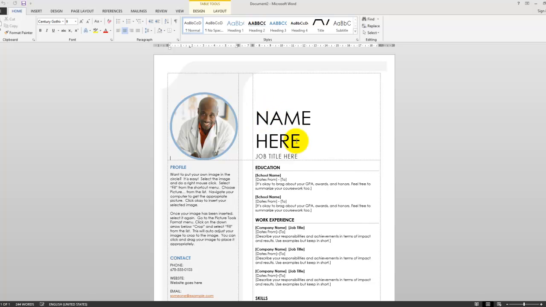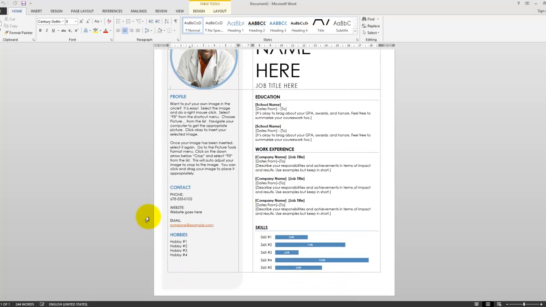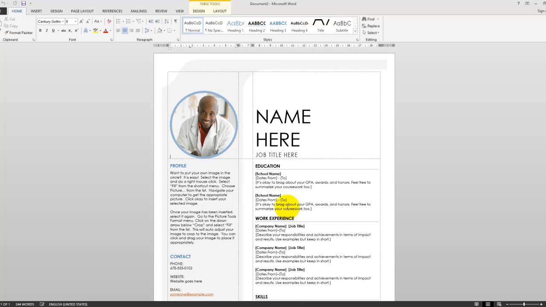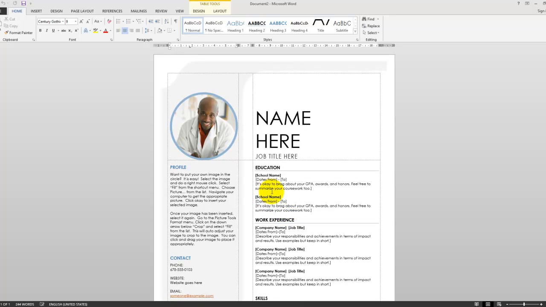Here you are going to write the name, job title, profile, school name, and whatever work experience and all. Like this you are going to make a resume. This is a template provided by MS Word, but we are not going to use any template. So don't save. I don't want to save these documents.